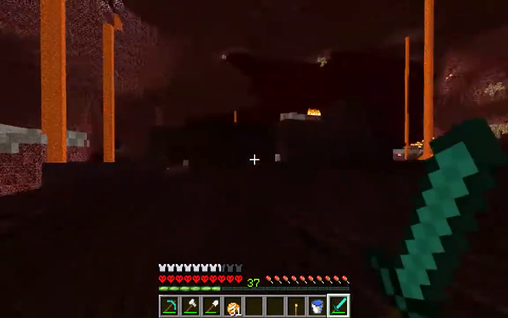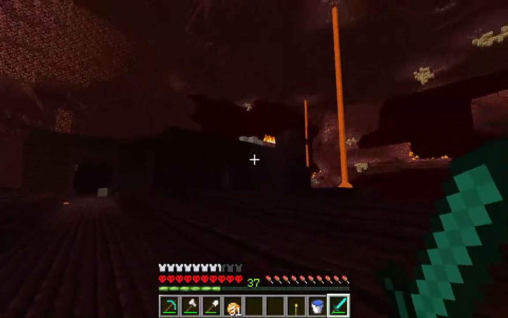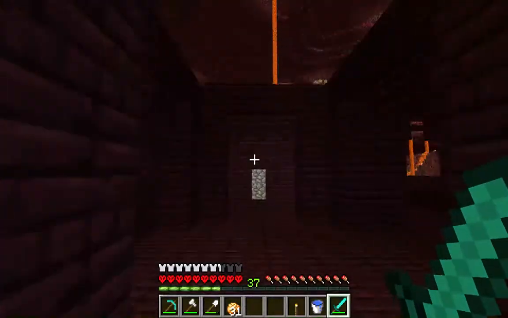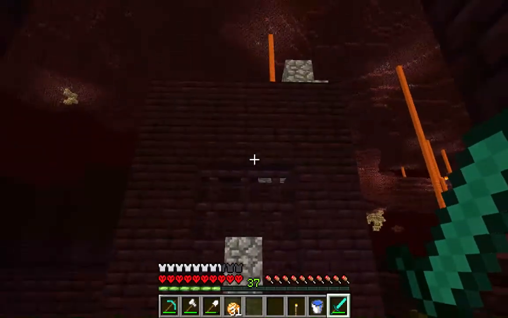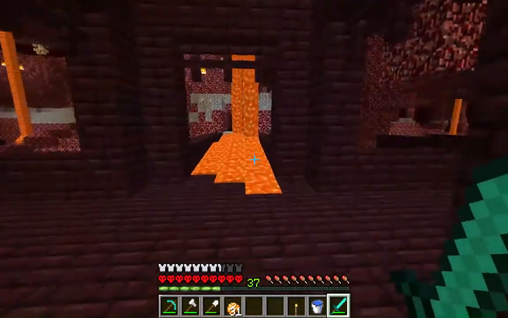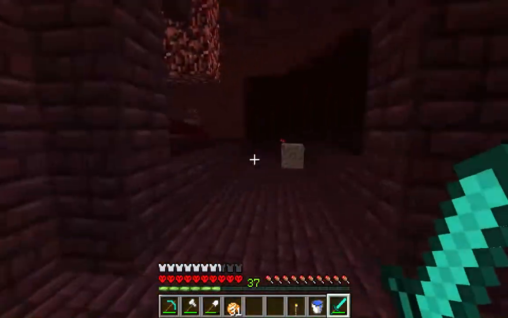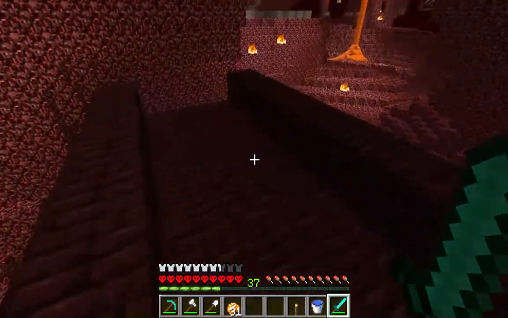But yeah, as you see, there's a blaze down that way, so we're going to avoid him. But this is where the blaze rods were. The spawner was just over here, where that stone is. It is, in fact, up there still. I don't know why we can't see it, but we're not going to complain about it.